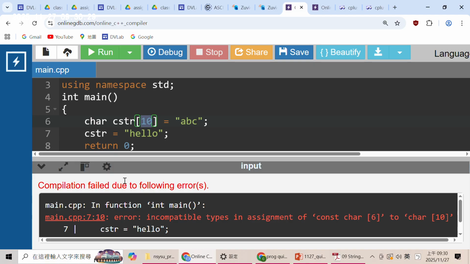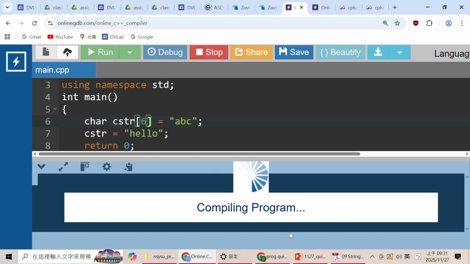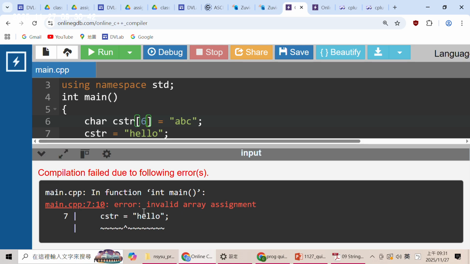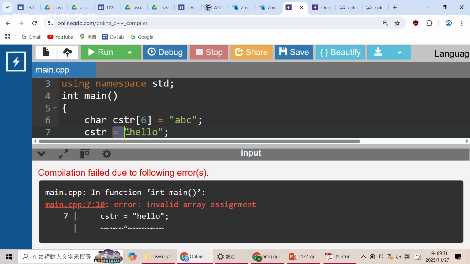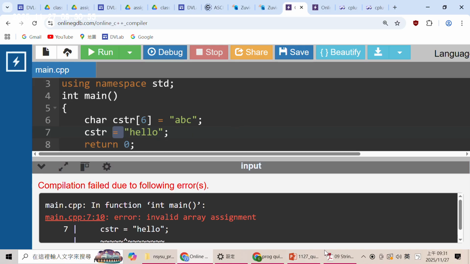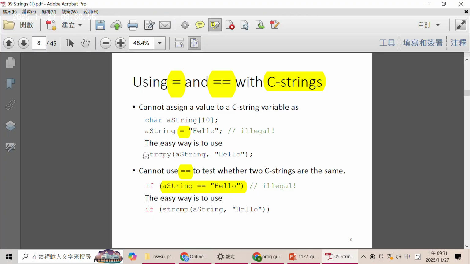Because C string does not support this, even if you modify its size, if you change it to 6. So we see this invalid array assignment because C string does not support this operator. And to do string copy, you need to use a function, strcpy, and this function is defined in the C string library.